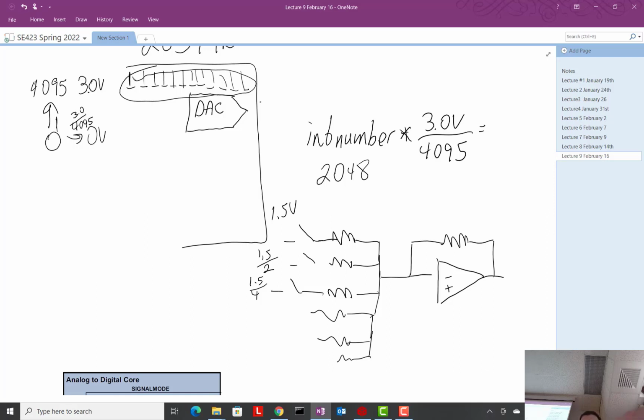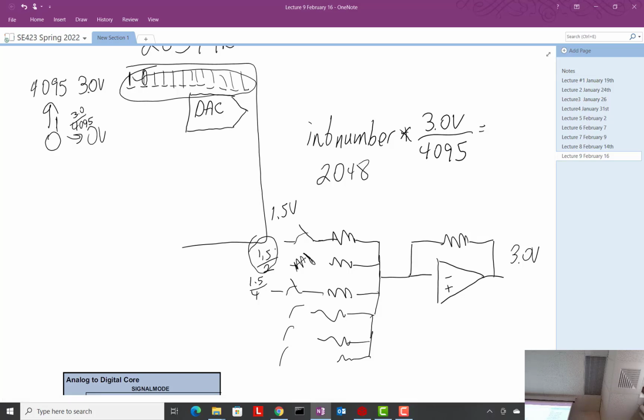But the 12 bits are all 1 when we're at 4095. And to output our 3 volts, whenever a bit is 1, this switch is closed. And do you see that? So that's 1.5 plus 0.75 plus 0.375 plus 0.1875 and so on. You sum up all those voltages, and then it would be outputting 3 volts, wouldn't it? When all those are summed. If we go and change that voltage and we set maybe this guy to 0, then this switch is no longer closed, it's open, so we're just summing 1.5 plus then 0.375. We're not adding in the 0.75. So it's going to be a smaller voltage than 3 volts.